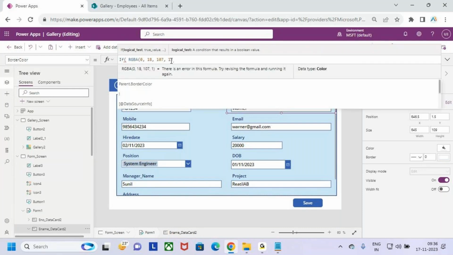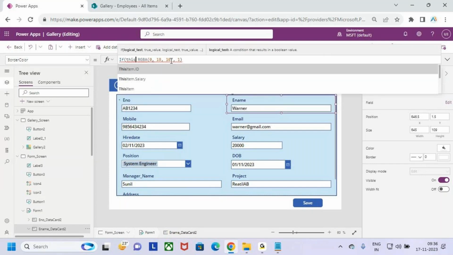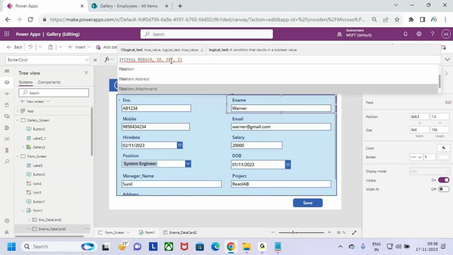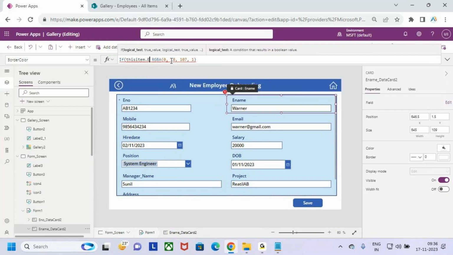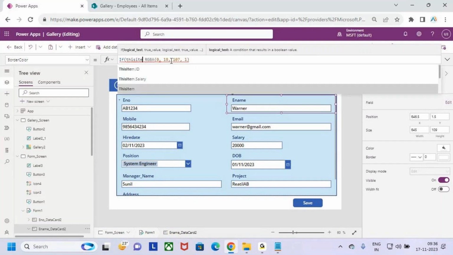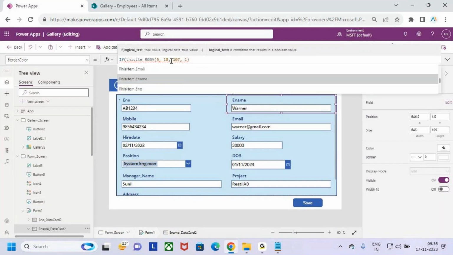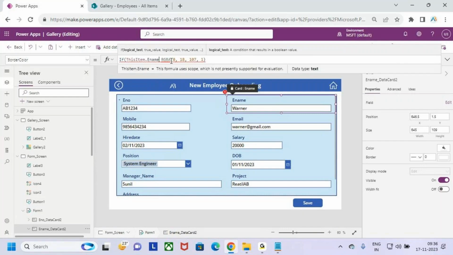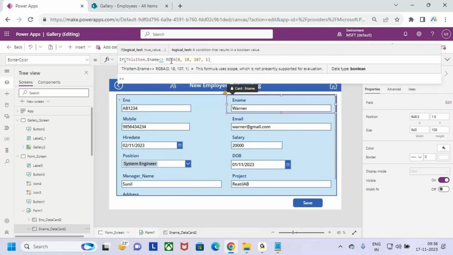If this item dot ename, let's say I'm updating the ename. Let me select where it is, ename. If this item dot ename, this item dot data card ename is not equal to the value in this data card.